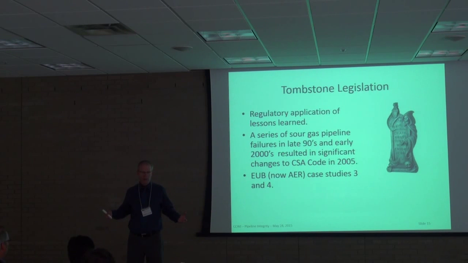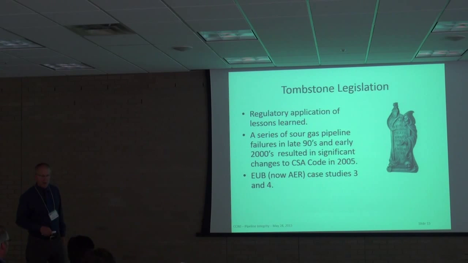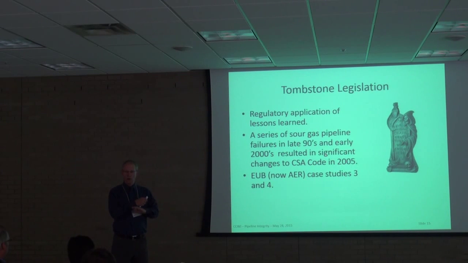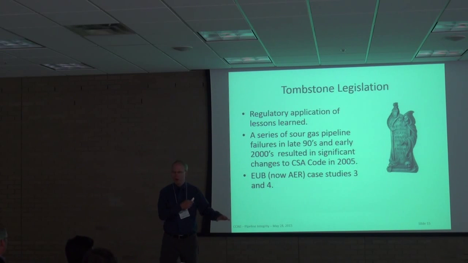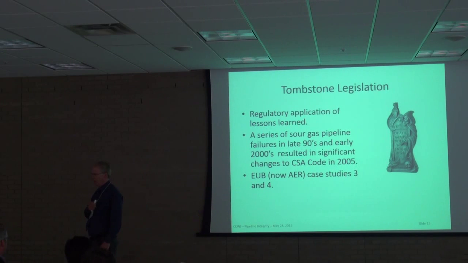And then the government and the industry say, okay, we've got to make some changes in our regulations, in our codes and our standards. And this is the problem that comes in when companies say we're going to follow all of the codes and standards, and that's what we're going to do. The codes and standards are never enough. They lag behind industry knowledge, and they are never enough to properly manage the integrity of your system. But every time a major disaster occurs, they have to keep upping it.